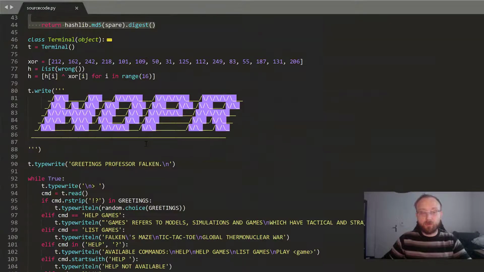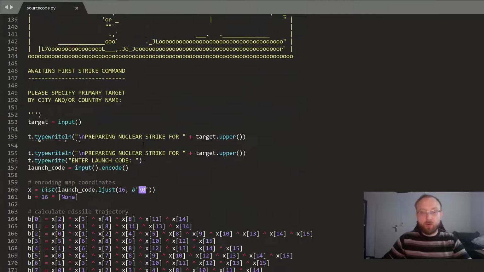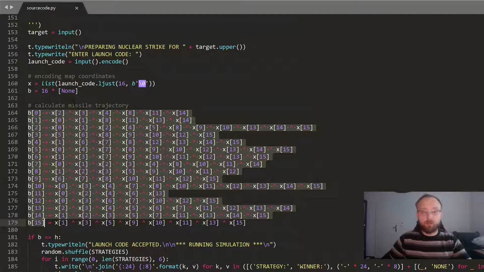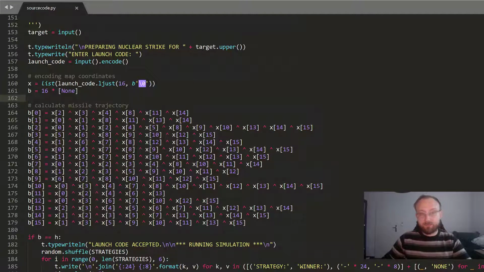The other unknown is how to convert what we will know into the values in X that, after they are XORed with those equations that we see here, will give the correct values. So we have two unknowns, as I mentioned, and let's try to solve them one by one.